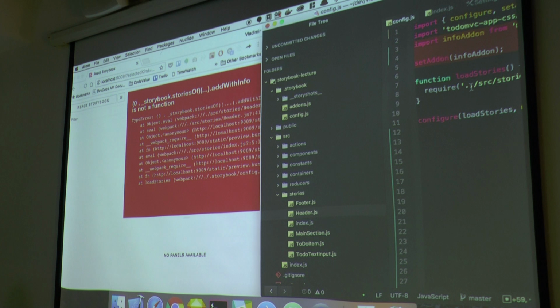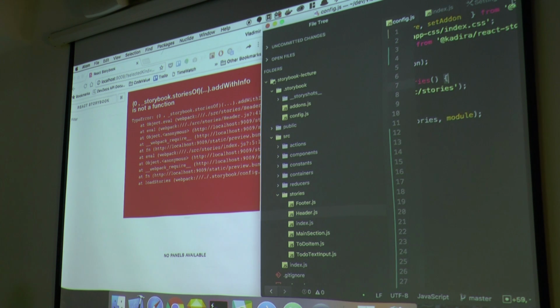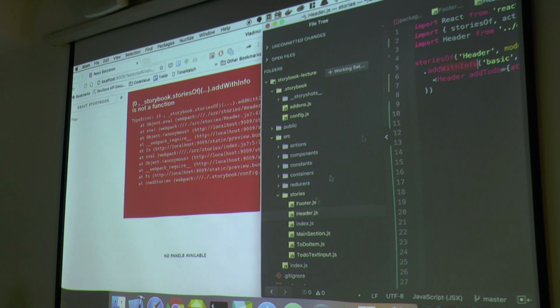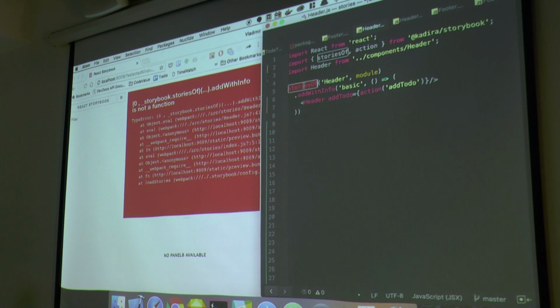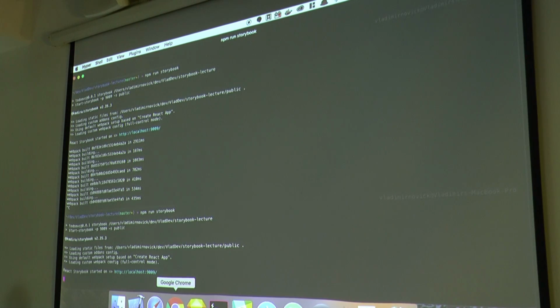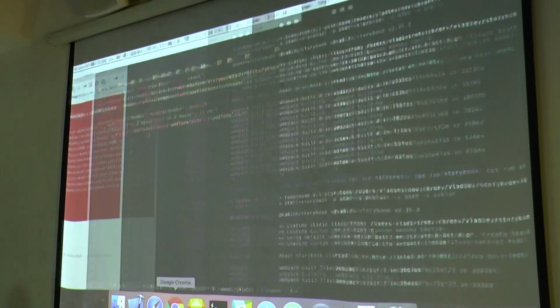Don't you need to import it? No, it's not global. If you're inside stories of, you have chaining here. It's stories of header module, and then you have add with here, and then you can just add with for something else. Let's just stop it, rerun. Did you import the function? I don't need to import.